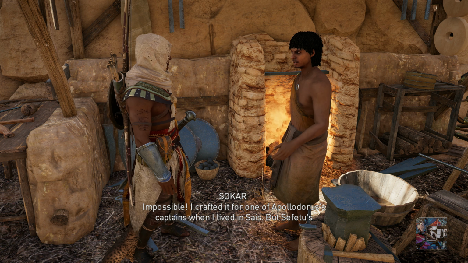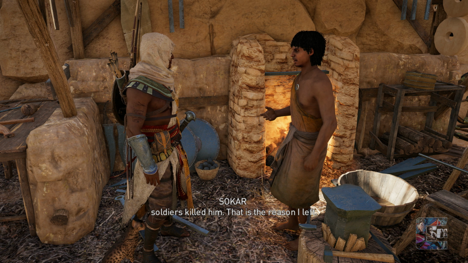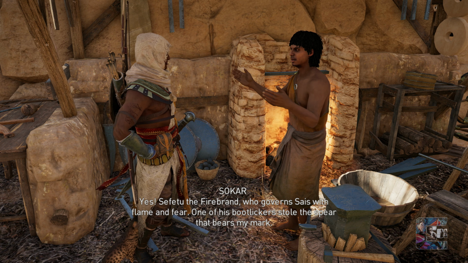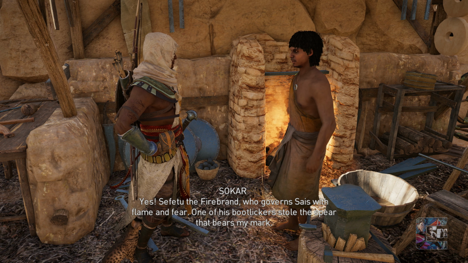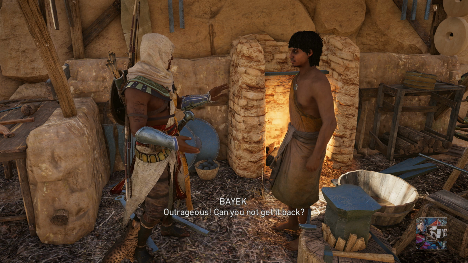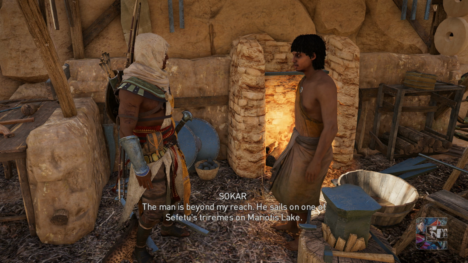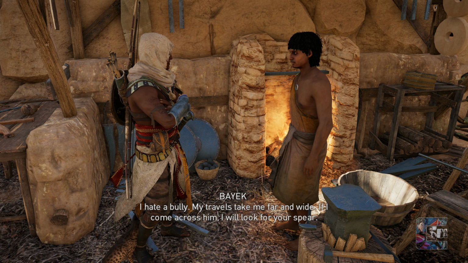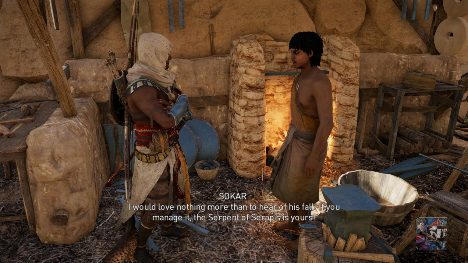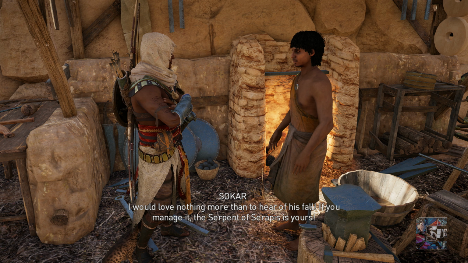I crafted it for one of Apollodorus' captains when I lived in Sais, but Sefeto's soldiers killed him. That is the reason I left. Sefeto? Yes, Sefeto the firebrand, who governs Sais with flame and fear. One of his bootlickers stole the spear that bears my mark. Outrageous. Can you not get it back? The man is beyond my reach. He sails on one of Sefeto's triremes on Meriatus Lake. Ah, I hate a bully. My travels take me far and wide. If I come across him, I will look for your spear. I would love nothing more than to hear of his fall. If you manage it, the Serpent of Serapis is yours.